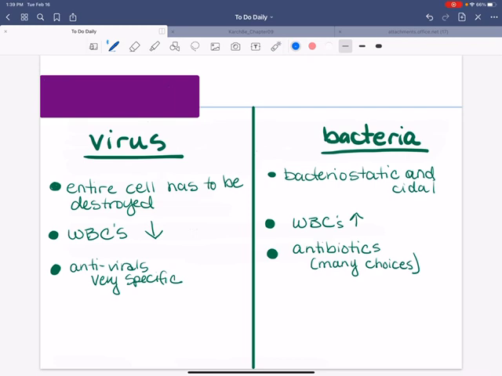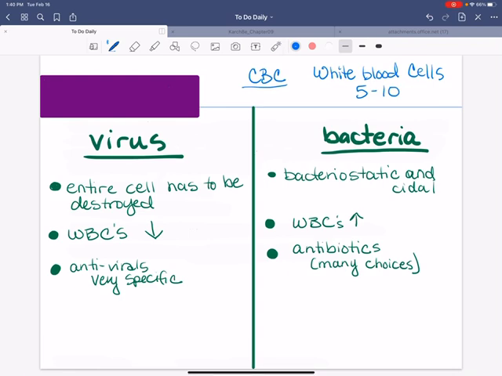Also in viruses, the white blood cells are usually lower than normal. So if you get a CBC, that's a complete blood count, it's going to show your white blood cells. That's all I'm going to focus on right now. There's a differential that's involved that has lymphocytes, neutrophils, eosinophils, and other things. But right now, let's just talk about white blood cells. It's an indication of infection. I'm going to use just a standard 5 to 10 million is normal for a value.